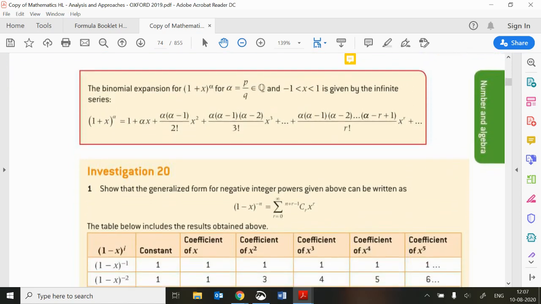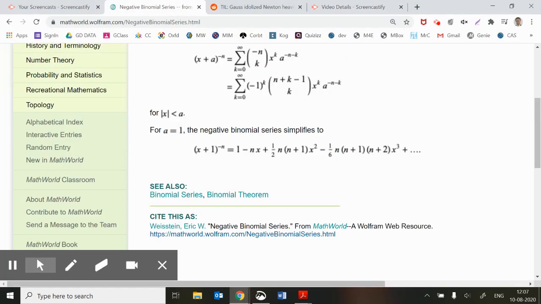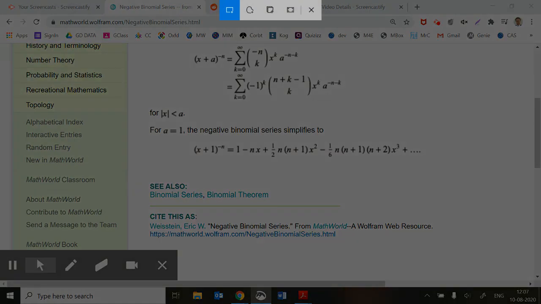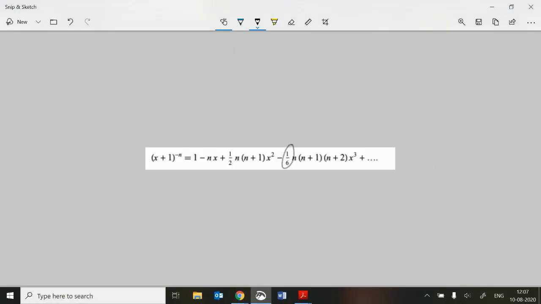Okay, right. Oh, and one extra final thing. It's not always written as x minus 1 to the minus n. That's the way in which the Oxford book is doing it. And I don't know how IB want you to do it, but often people will use this alternative version. Let's just snip this one here. This comes from Wolfram Alpha. So let's just snip this. And you can see that they've still got the 1 over 3 factorial here, 1 over 2 factorial, and so on. So this is the same formula here, except you'll notice that you have minus, plus, minus, plus. You have these alternating minuses and plus to start off with as well.